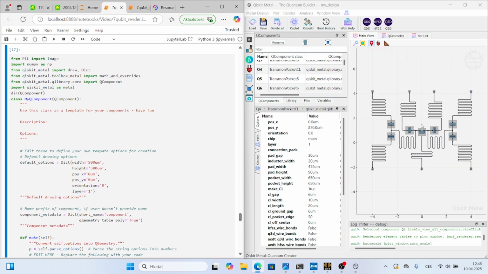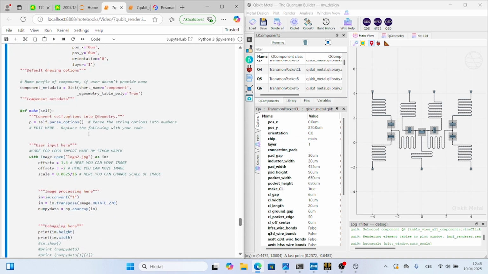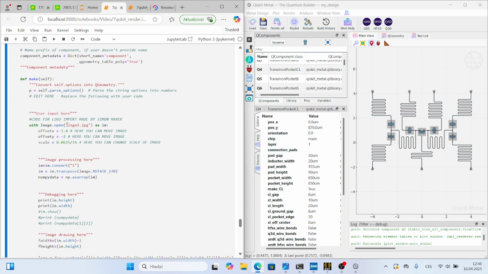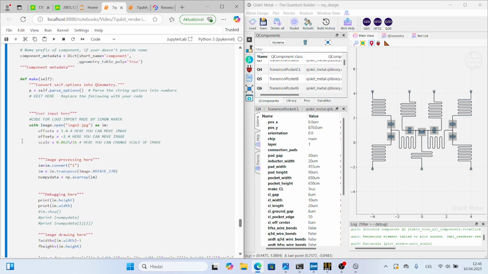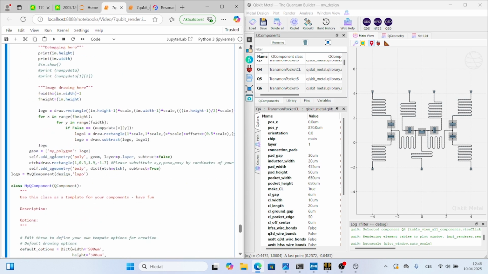Now we can add our logo, we need to choose correct naming for our logo. We need to have it in our repo here next to the our Python file. We need to copy name and paste it here. We can set location by adjusting offset value, and we can adjust scale.